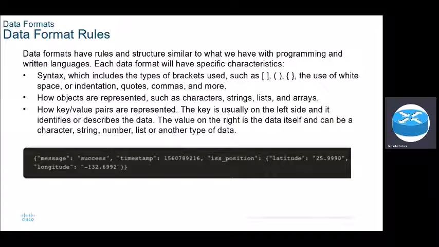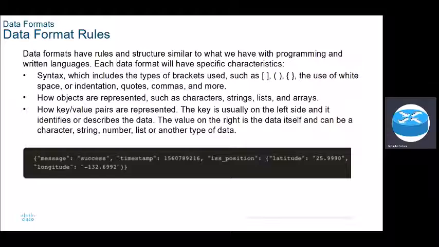How objects are represented, such as characters, strings, lists, and arrays, and then how key and value pairs are represented. The key is usually on the left side and it identifies or describes the data, and the value on the right is the data itself and can be a character, string, number, list, or another type of data. So the key would be name, and then the value would be John Smith.